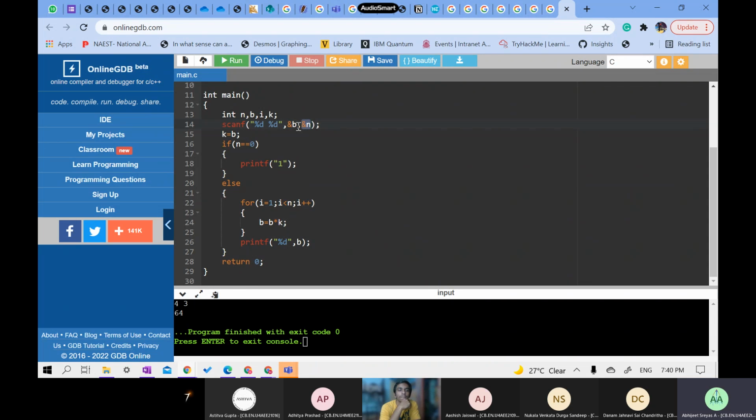Then I put the base in a different variable so that I can keep multiplying it here without changing the value. I kept multiplying k with the base n times to find the value of the exponent.